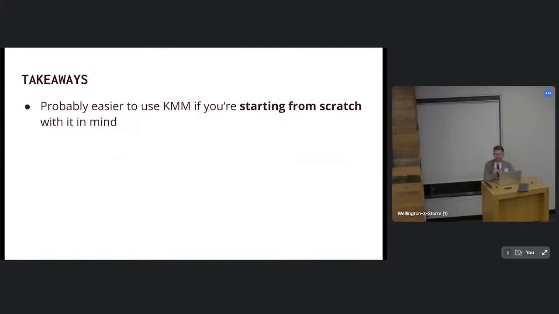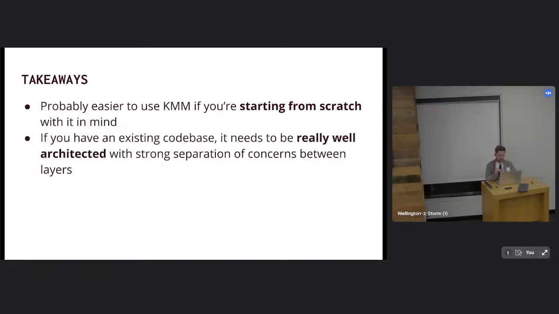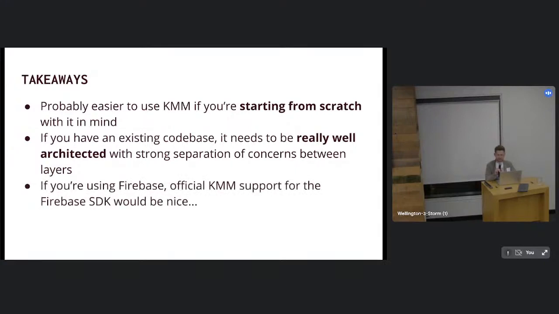So, takeaways. It's probably easier to use KMM if you're starting from scratch with the idea of building a KMM supported app. If you have an existing code base, it needs to be really well architected with a really strong separation of concerns between all your layers. And if you are going to use Firebase, maybe it would be nice to have official KMM support from Google there. So if anyone's listening from Google in the live stream, that'd be great.